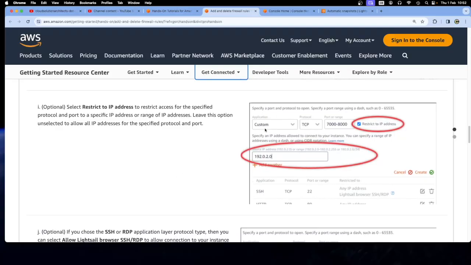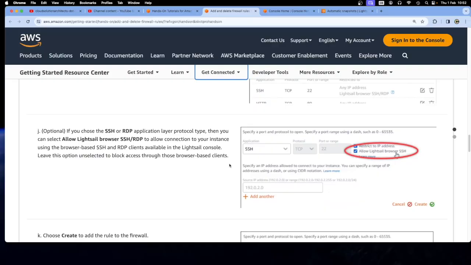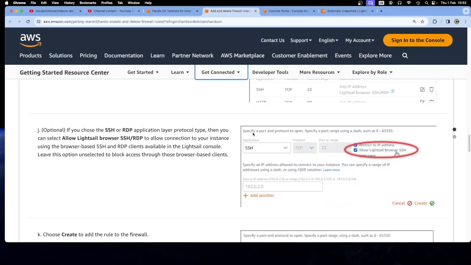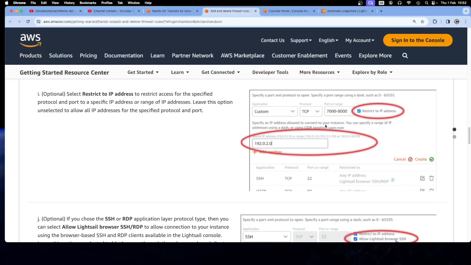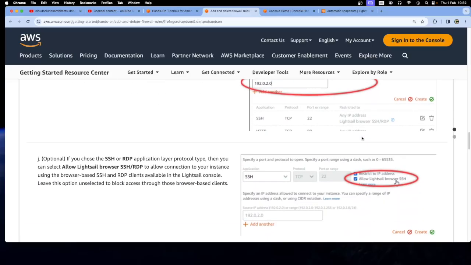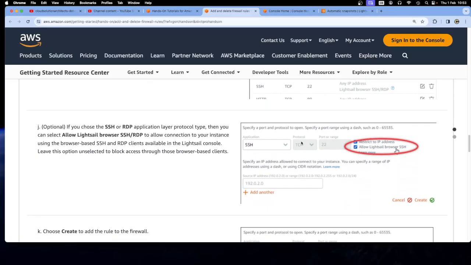So any application coming over TCP, onto the port range, and into the actual IP address here. And here you can also restrict to an IP address, so that only this IP is allowed to connect over to your system.